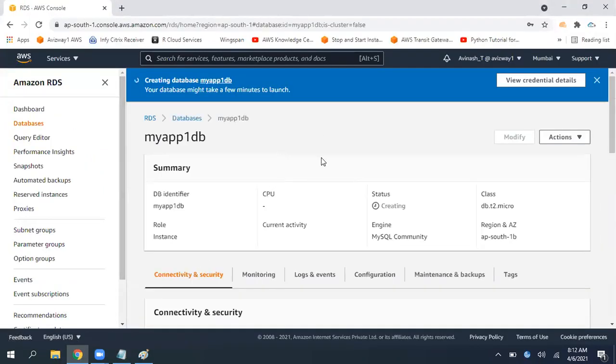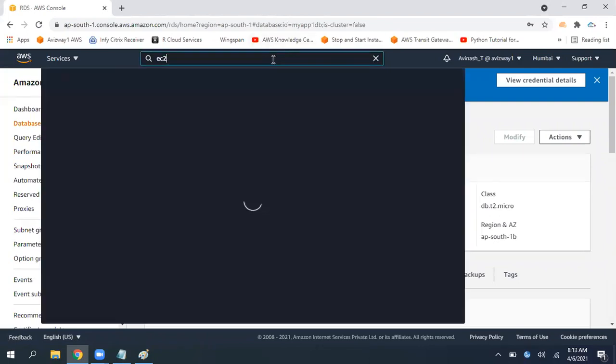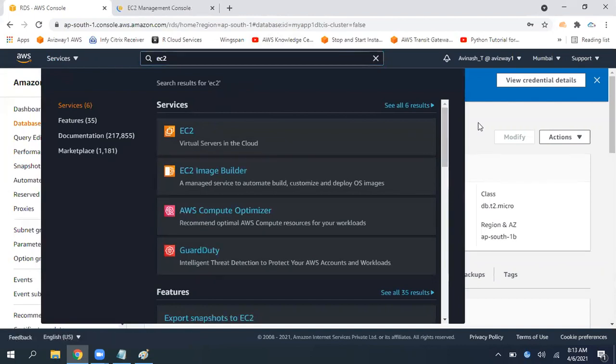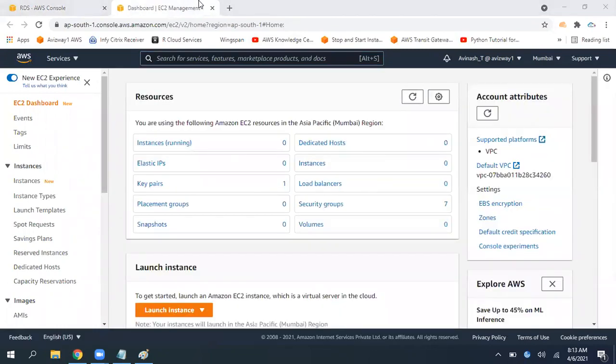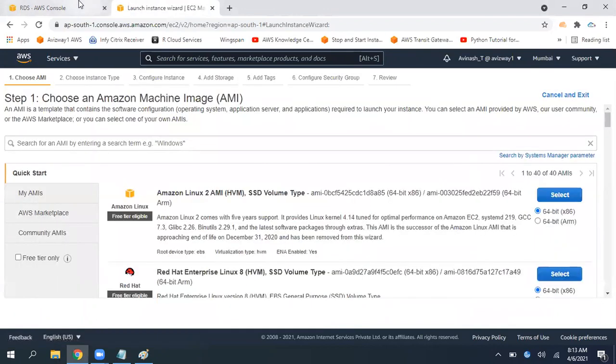It's creating. Meanwhile, I'll prepare an EC2 instance which I can use to get connected to the RDS database. Now launch instance. If you want to use MySQL, Amazon Linux 2 AMI, yes, you can.